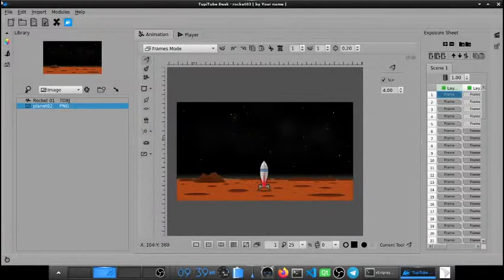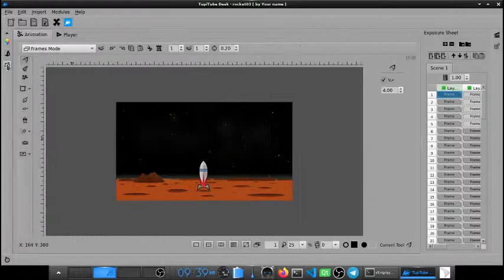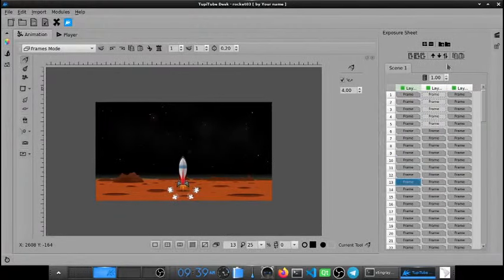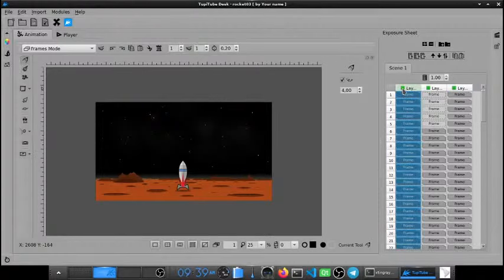Now for the rocket, this time the rocket is moving. So for this example I have to use 3 layers actually. The first layer is for the fire. If I disable it, there is no fire.